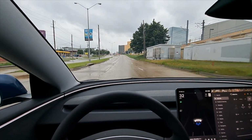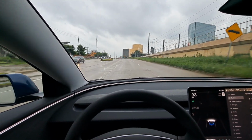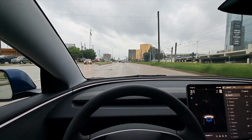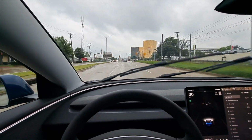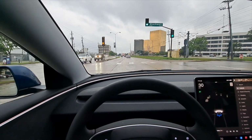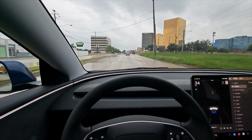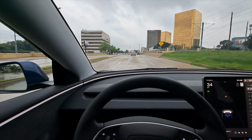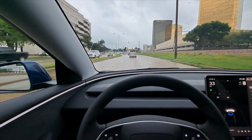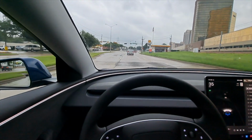Pretty unusual driving this car, just not knowing everything about it and it being so new. It's a little scary driving. Everything's pretty much on auto mode, but very cool, man. If I bought one and I knew everything about it and all the controls, this is very cool. Very good ride, pretty nice interior. Pretty cool experience, and I still can't believe they just give you a car and say, go jump in it and drive around. See how this bump handles.